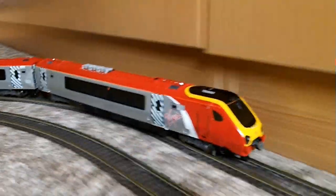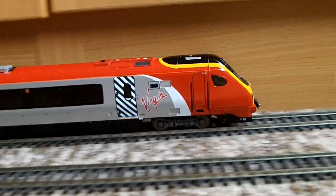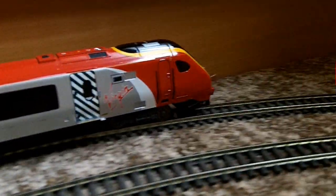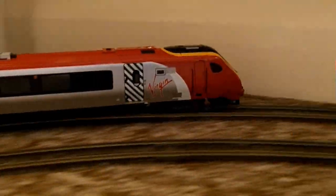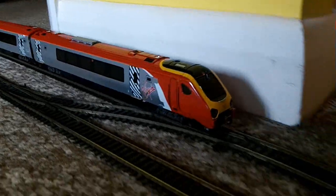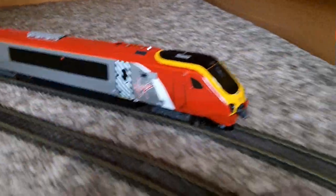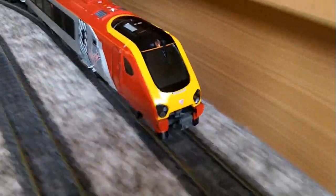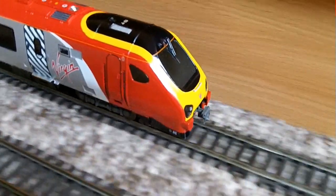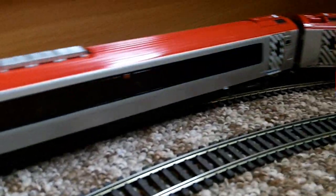Not too bad. I miss these in Virgin livery. I mean, Avanti West Coast looks very good, but the Virgin colours really stood out more, didn't they? On both the Voyagers and Pendolinos. Of course, when Virgin had them, mainly run the West Coast franchise. But same with Avanti now, and Cross Country run both. Pretty sure they run both.